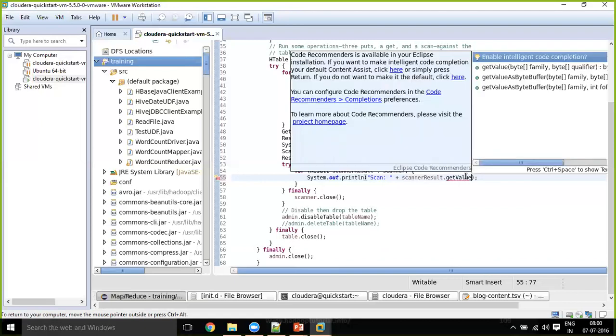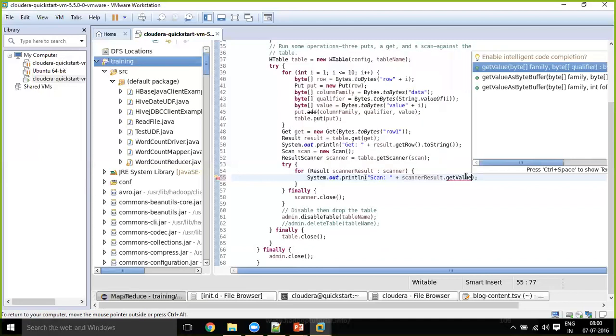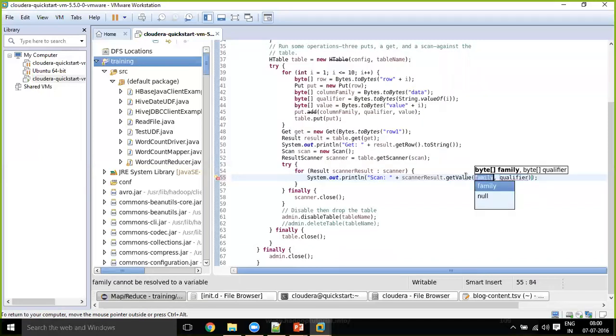So get value and provide the column family name and column name.